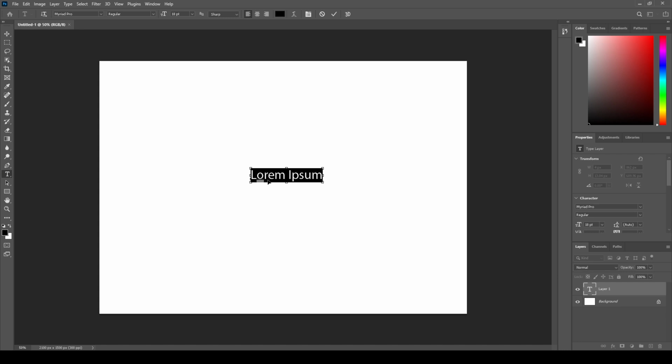Take your time here to choose the right font size and style that fits your design needs. Once you're satisfied with your text, simply click Done to set it in place. This action helps you finalize your text so you can move on to the next exciting phase of the process.